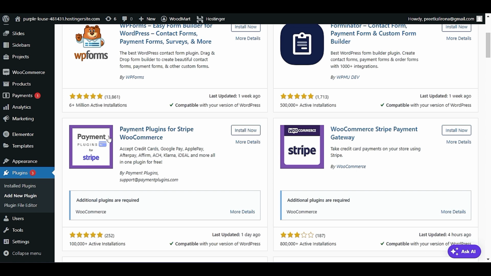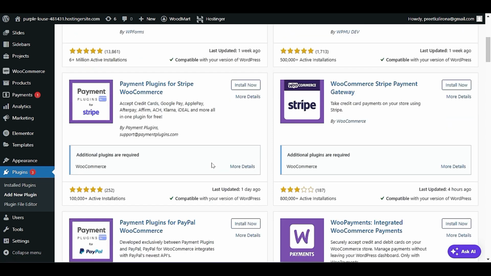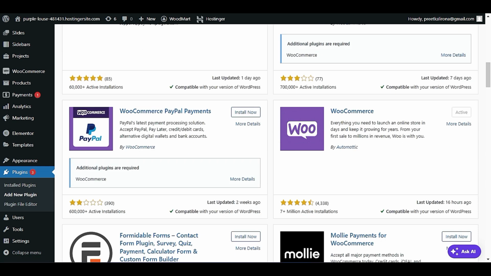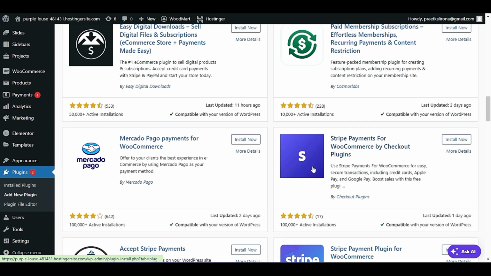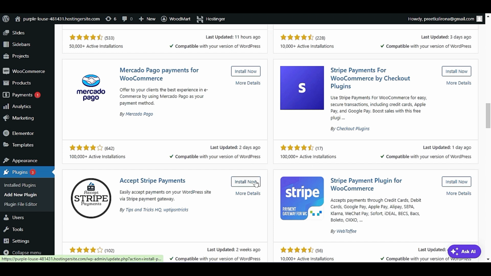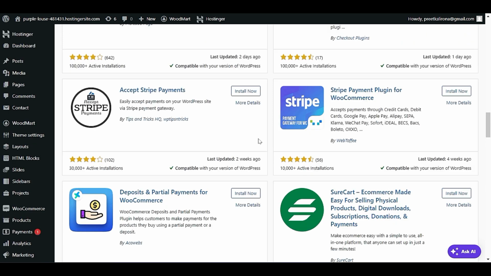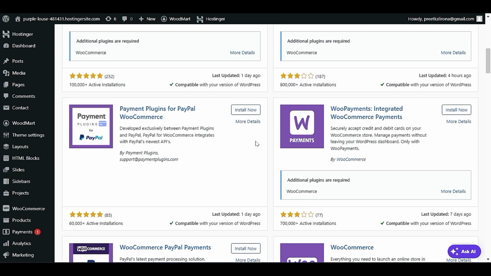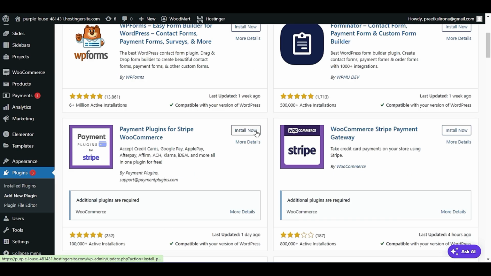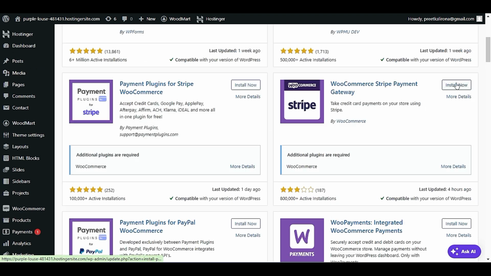You can use this one, it has a nice rating. You will also see WooCommerce PayPal Payments. You will find all the plugins related to payments, and depending on your country, it will suggest options. You just have to activate the plugins and do some basic settings in the plugin.